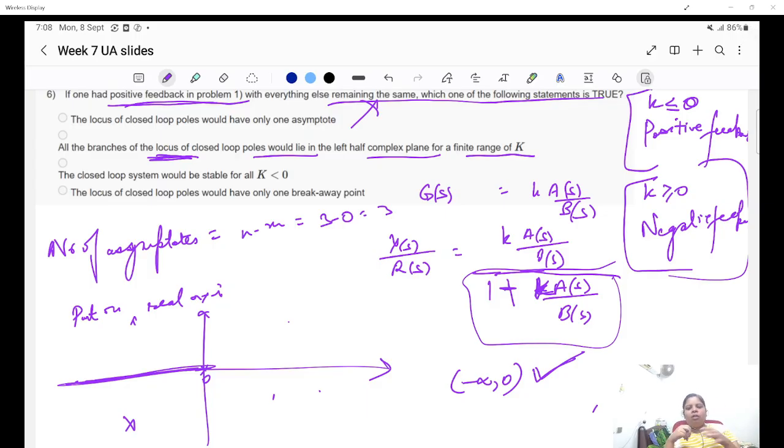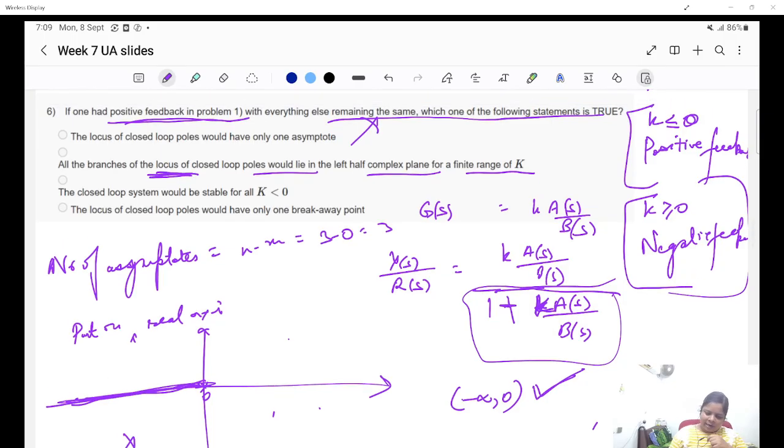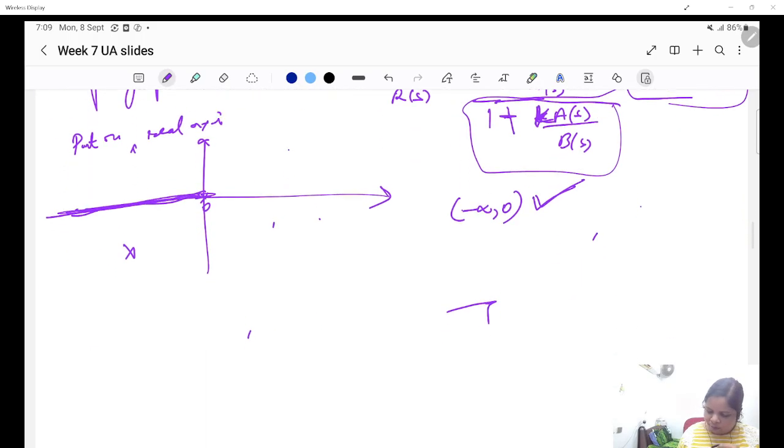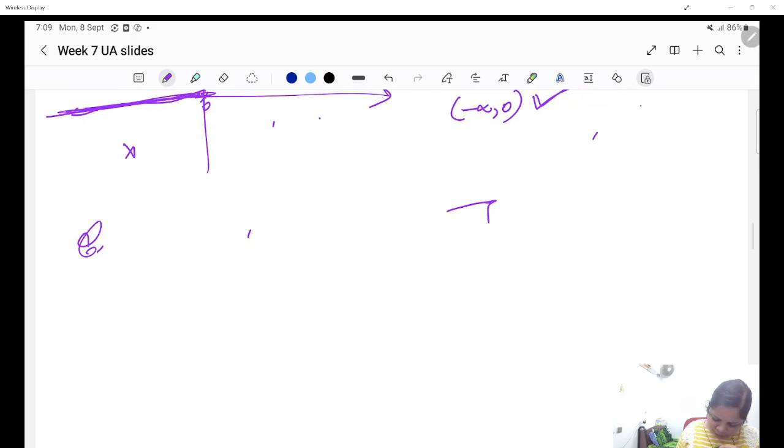Because we want to see if the root locus forever lies in the left half of the S-plane, we have to check if it ever crosses the imaginary axis. We know from here that it is lying over here. The root locus will lie on this part of the real axis, but we should also make sure whether it is going to have a crossover point, whether it is going to cross the imaginary axis and go to the right half of the S-plane. If that is the case, then only we can comment on the second statement. So for that we'll find out what the crossover point is.